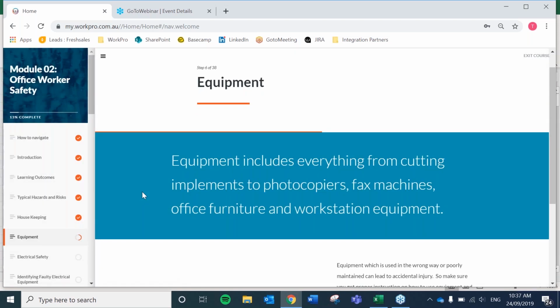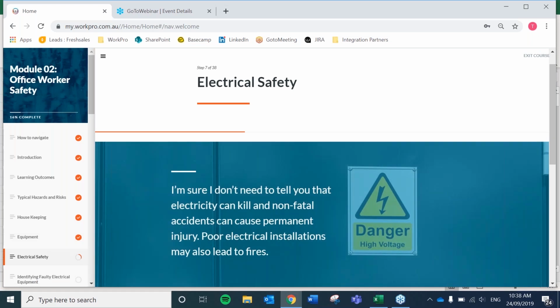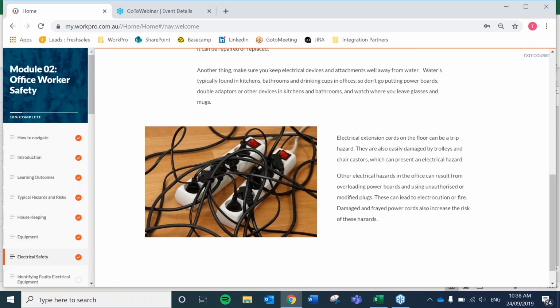In some cases, depending on the module, so our resources module, for example, is a lot more heavy, a lot more risky, and that module takes about 50 minutes to complete. We also have a generic overview of work health and safety and discrimination and harassment, and that module takes about 40 to 50 minutes to complete.